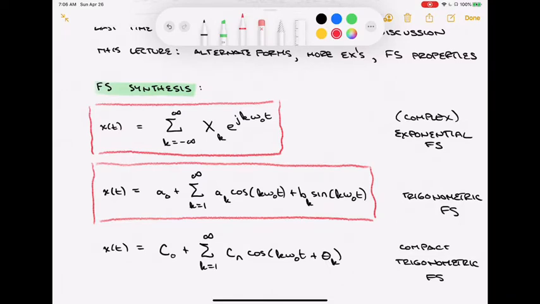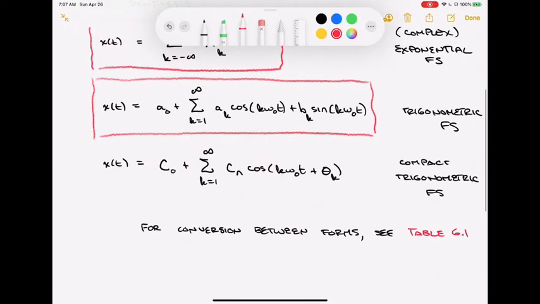This trigonometric form, I think, is probably more intuitive as far as how our brains work. We think about taking, especially if the signal is real, a real signal as being a sum of sinusoids. That's a little easier to visualize than a sum of a bunch of complex exponentials, but it's a more awkward form mathematically to deal with. Doing things like integrating or differentiating the trigonometric form is just not as convenient as working with the exponential form. This particular one that I've just highlighted is the trigonometric Fourier series. It decomposes a periodic signal into a linear combination, a sum of harmonically related cosine terms and sine terms.